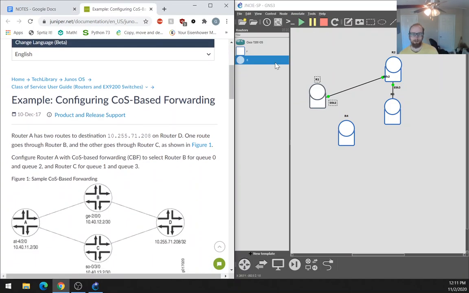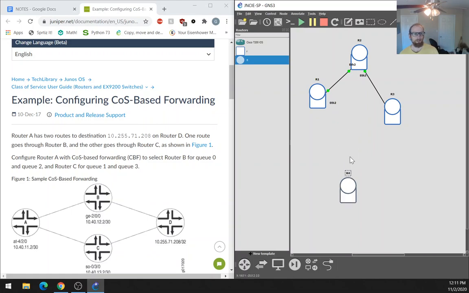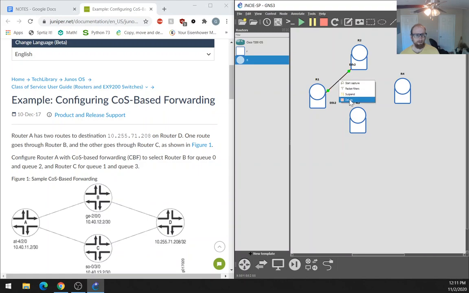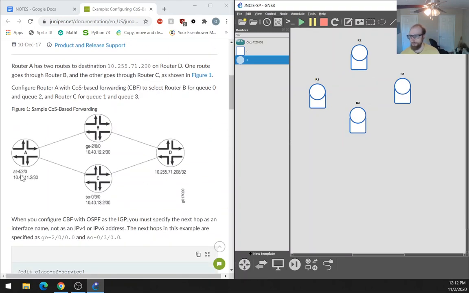Okay, so A, B, C, and D. So let's structure it similarly, but we'll use numbers instead of letters, but we'll keep the same sequence. So that would mean 3 goes down here and 4 goes over there. A little bit inconvenient as far as cabling is going, but not too bad. Okay, and it looks like they've got the interfaces listed. They're using some interesting interfaces. Let me boot this up as soon as possible so it's got as much time to load as it needs.